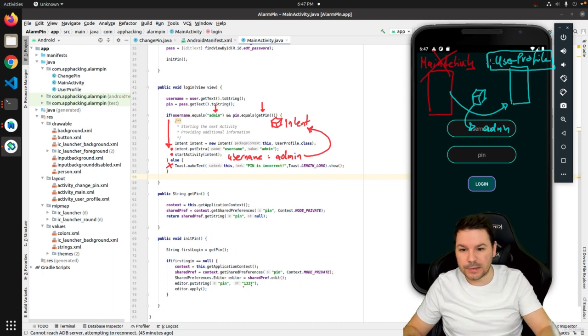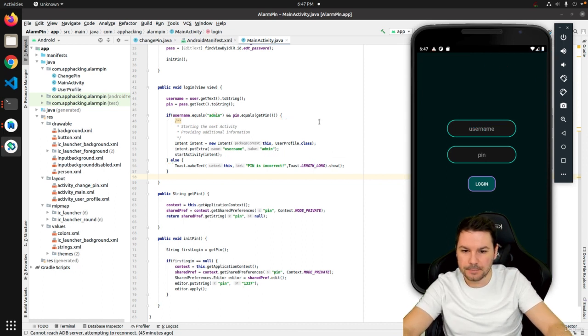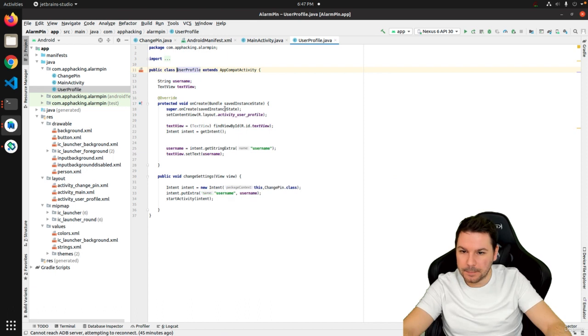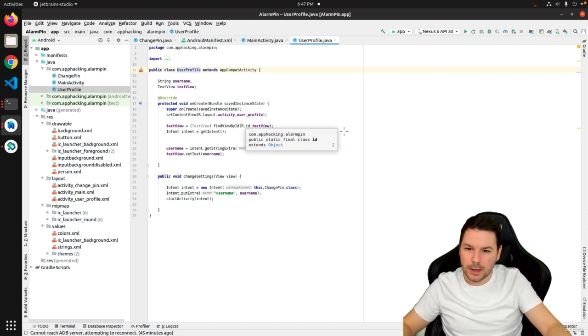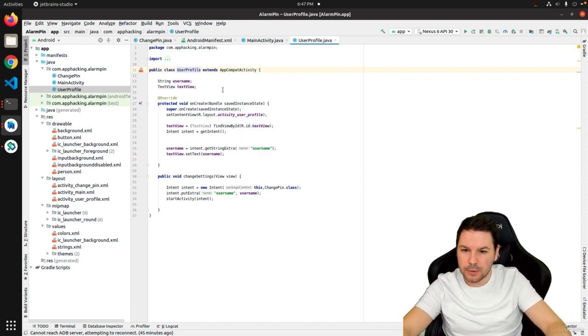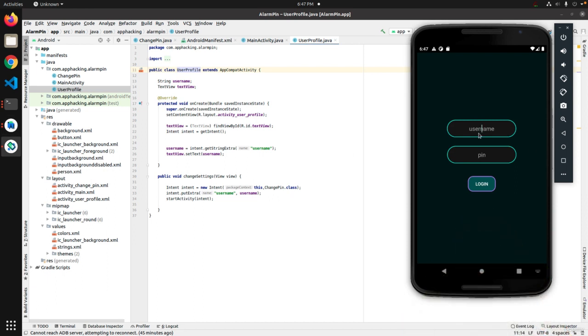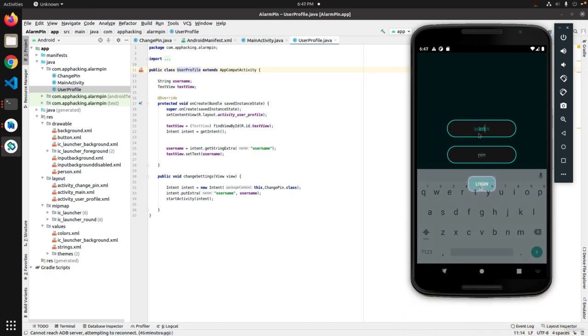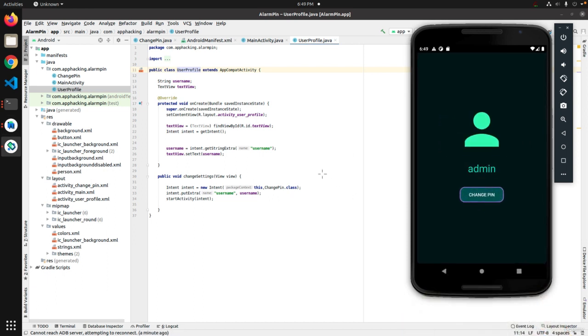Okay? So let's see what the user profile activity is doing with this information. Within the user profile, maybe we should log in, and then we can see this. So here we have the user profile.